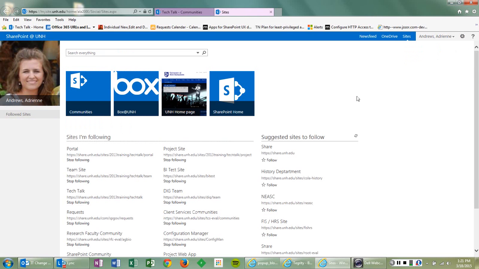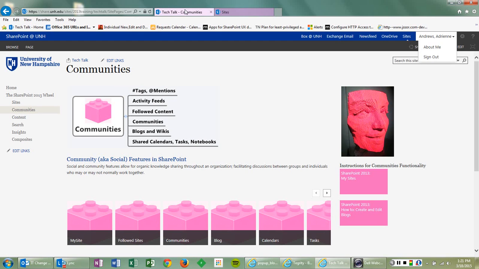So in the Sites tab, this actually shows me all the sites that I'm following. Now, if I decide that I want to follow a site or a list or anything like that, if you notice, there's this little follow button right up here in the top corner. If I click that, it's going to add the site to my followed sites list. I'm like, oh, hey dummy, you're already following this. Like, okay.